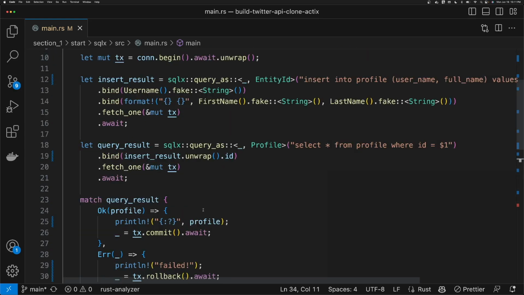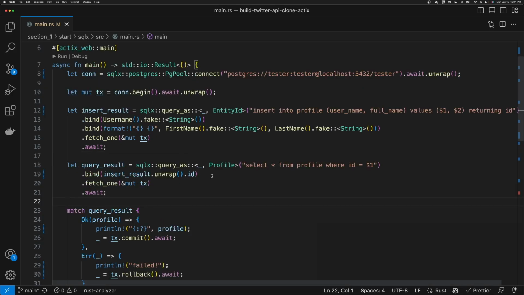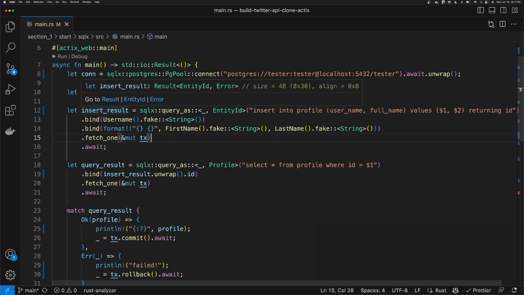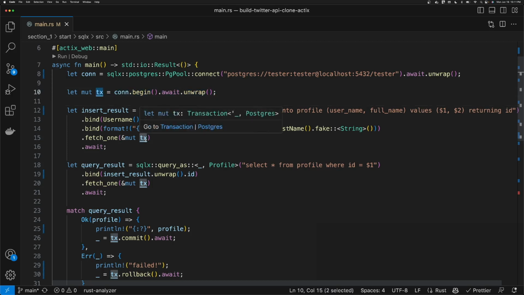So what's going on here? This font is too big, so I'm going to shrink it a little bit. We start at the top. We've declared that what we're about to do is going to be multi-part, and we want the entire set of things to either completely succeed or completely fail with no middle ground. So we've created a transaction in order to do that. And in order to make use of the transaction, all of our queries have to connect and fetch with the transaction and not with the connector.